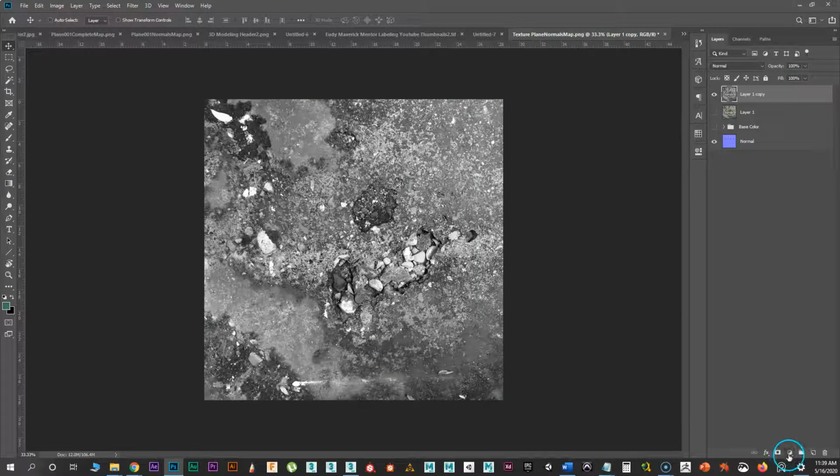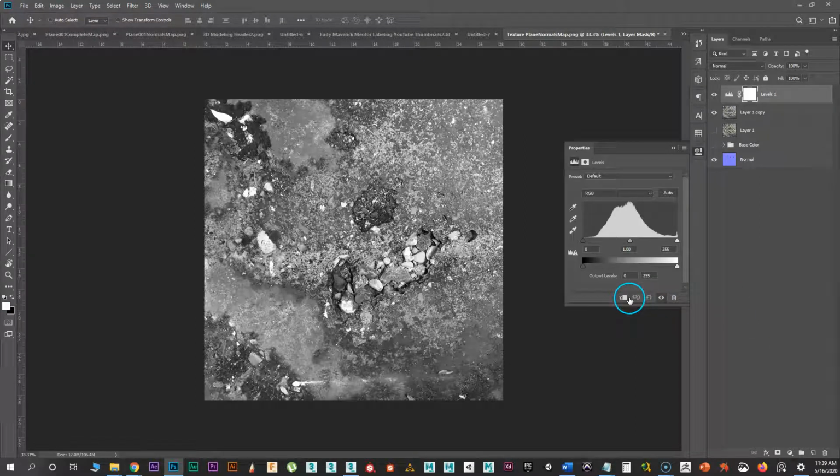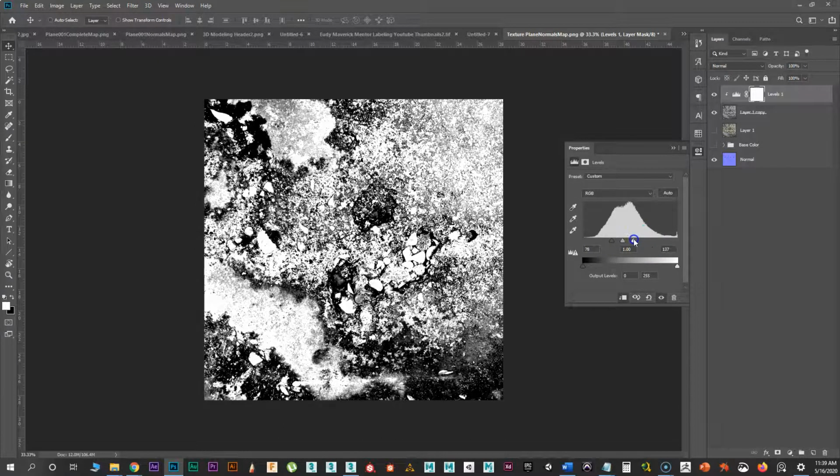So I'm going to put a levels adjustment layer on this. Click this on so it's only affecting it. And now what I'm trying to do is make this completely black and white. So the black area is going to be where the metal shows.